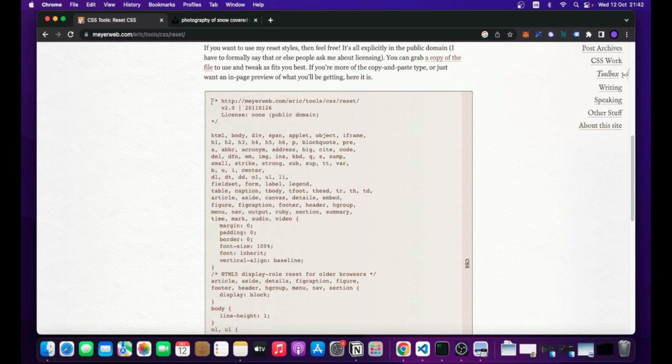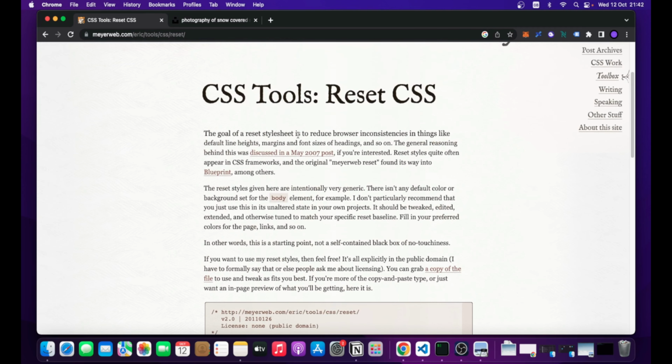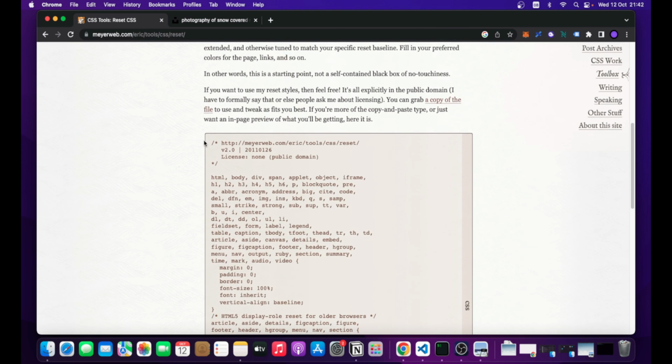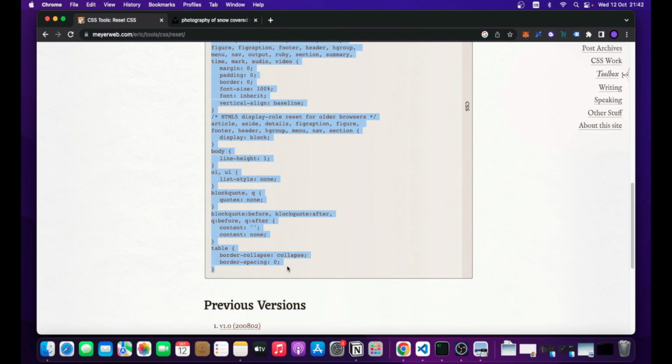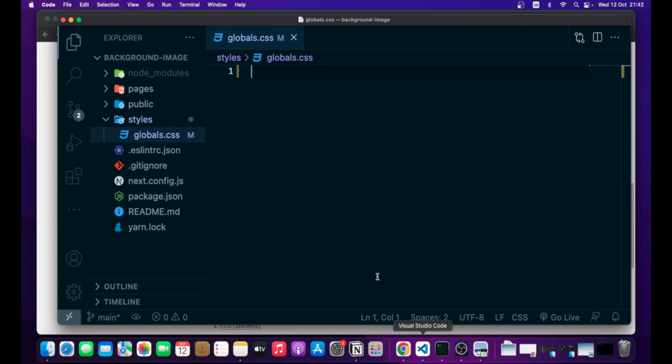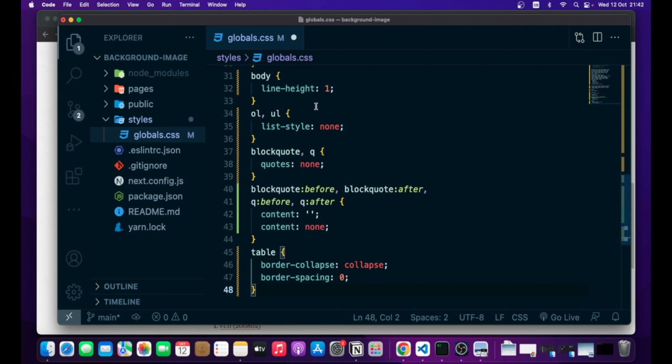And here I found, and this is the CSS code that I always use, the most complete CSS reset, to reset, as you can see right here, all the browser inconsistencies in things like default line heights, margin, font size, and so on. So just grab this code and paste it here inside the globals.css.